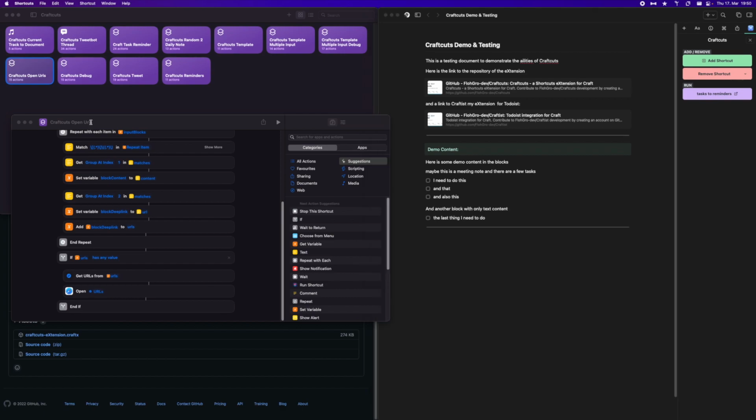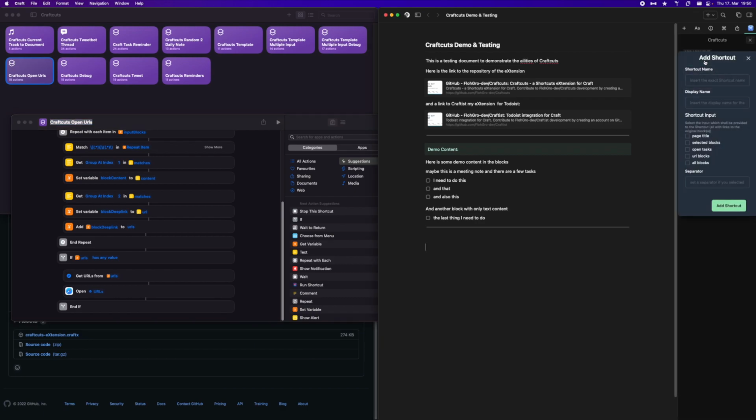So how do we use this now? Again, I just copy the link for the shortcut, or the name of the shortcut. Then I'll go to add a shortcut. I paste the name, and then I name it open URL. So I just give it a name which is visible for me, and I can identify what's going on. And now I select URL blocks. So this will now just provide all the URL blocks which look like this preview here or here to the shortcut. I click again on add shortcut and I close it again.